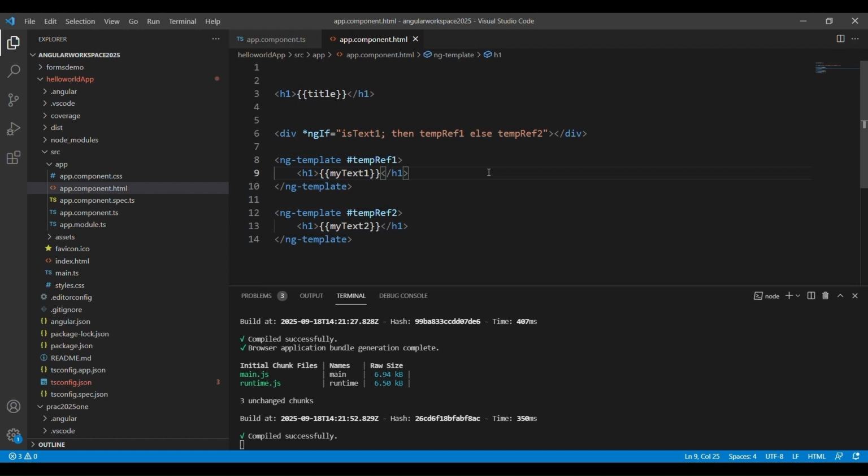For that, we'll see the solution in later videos. But for now, you understand how to use the ngIf structural directive with an HTML element along with the template reference variable, and how to render the templates using the boolean. This is very important. This is just to show you how ngIf is used in different scenarios. I hope you understood. Thank you.